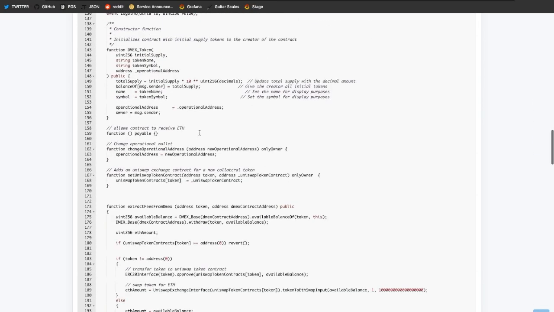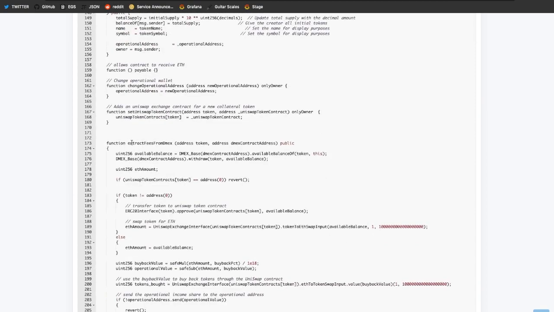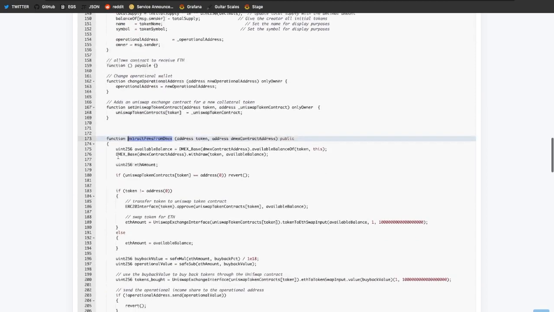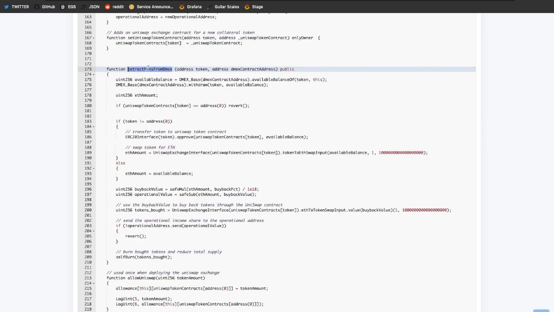If we go into this extract fees from DMEX function, this is the function that actually takes out the fees from the DMEX smart contract. First of all, it gets the available balance from the DMEX base contract.